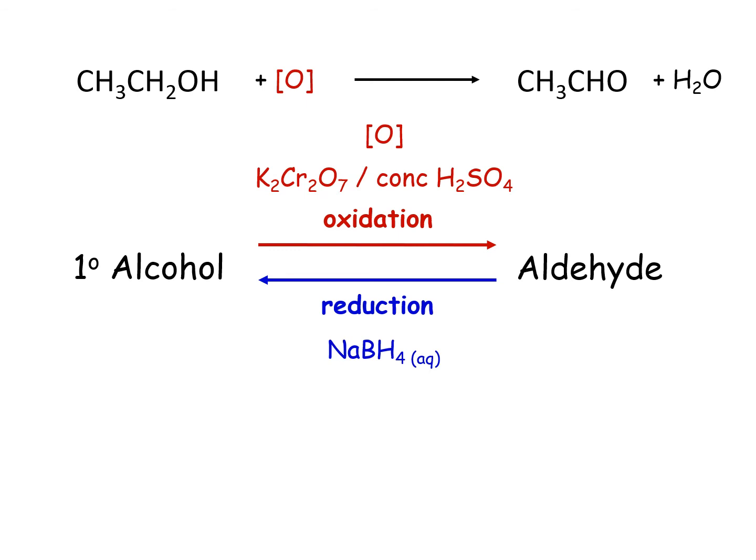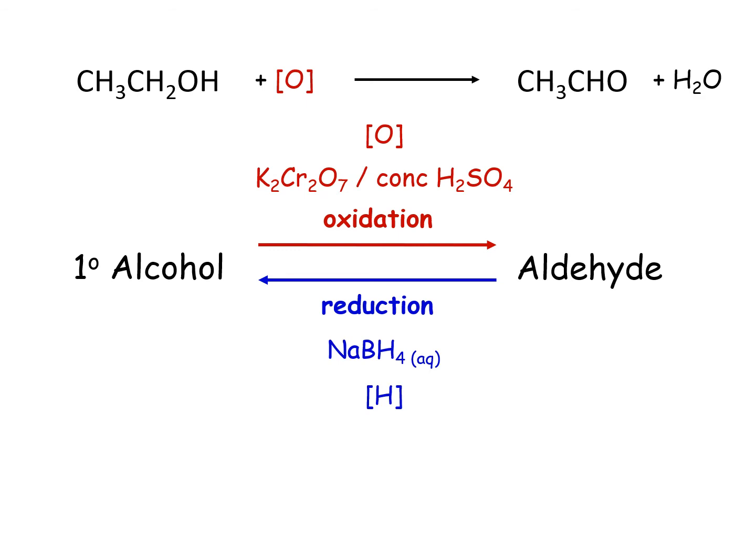In the exam, you're often asked to state the reagent, in which case it'll be easier for you to just remember the formula, just like you do with the potassium dichromate. So NaBH4 is our reducing agent, and we can represent this with an H in square brackets because reduction is the addition of hydrogen and the removal of oxygen.